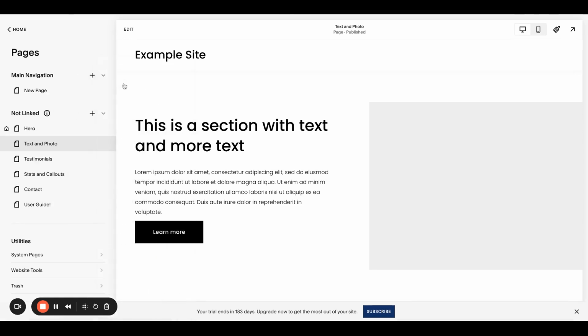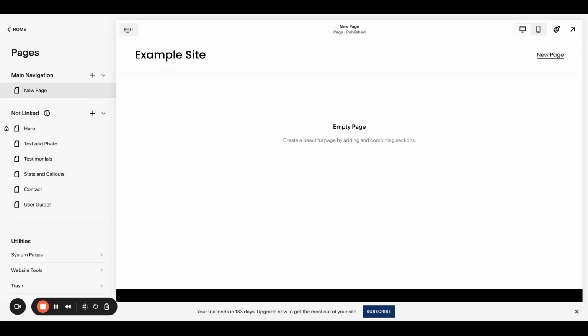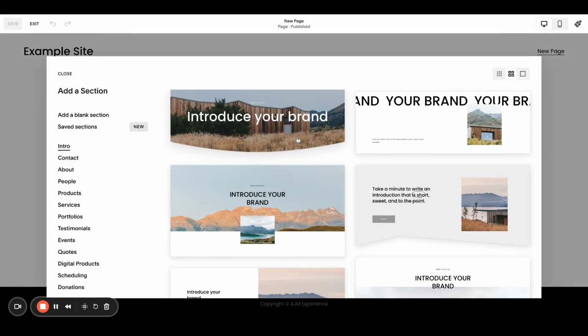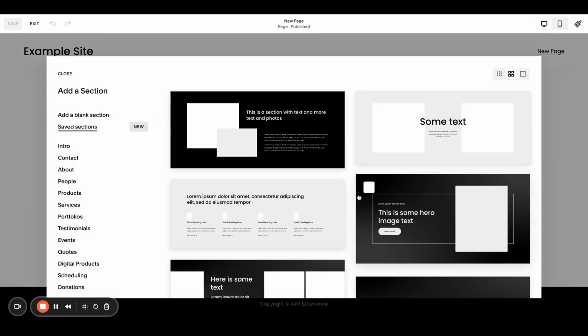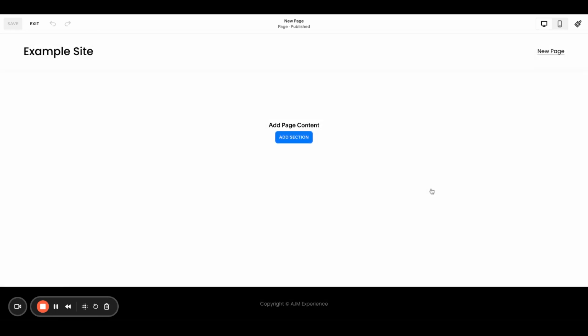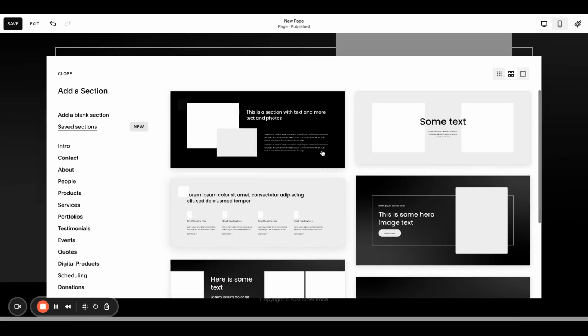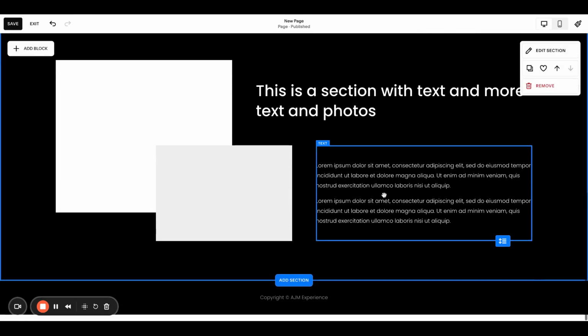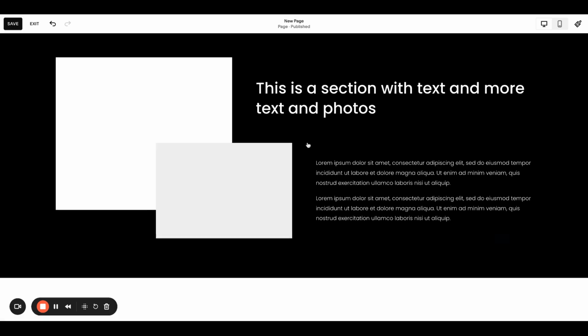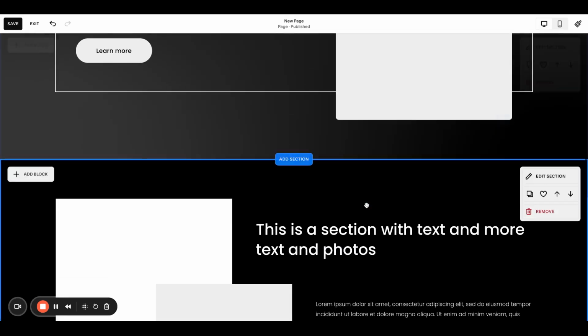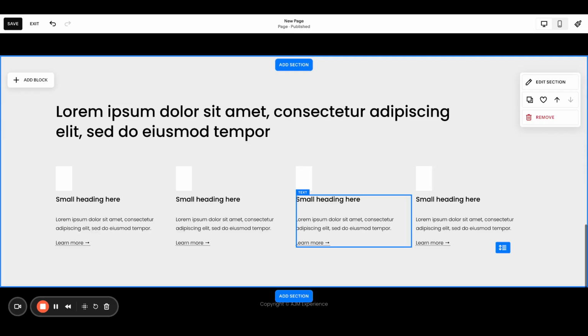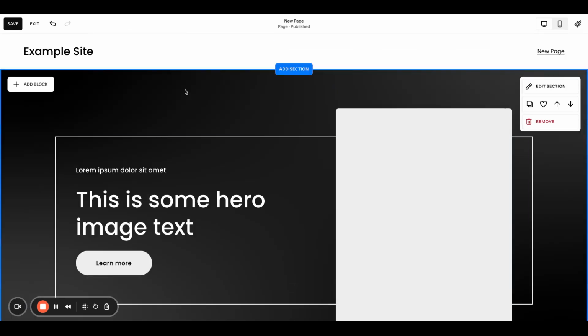And once you start building, so let's start with a new page. Yep, we'll just keep a new page. And as you would, go to add section and then just start building based on your saved sections. So I can say, okay, I really like this look for a hero. Next, I think it would be nice to have something like this. And you can just start stacking stuff. I mean, look at that. We basically already have a really cool looking homepage, and it's taken us 30 seconds.